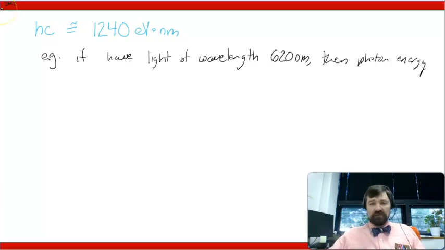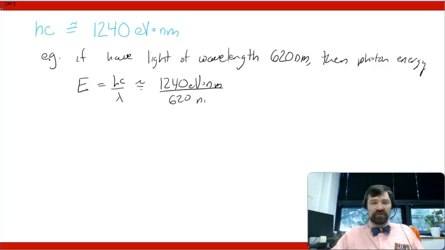Now, a minor aside here that is maybe not so minor actually. This term hc, you can convert units around, but if you've watched my previous video about introducing two constants in a unit, you should know that this has a value very nearly equal to 1240 eV·nm. So if I have a photon whose wavelength is, let's say, 620 nanometers, that is more or less red light, then our photon energy E, which is hc over lambda, becomes 1240 eV·nm divided by 620 nanometers. And so this is basically 2.00 eV of energy per photon.